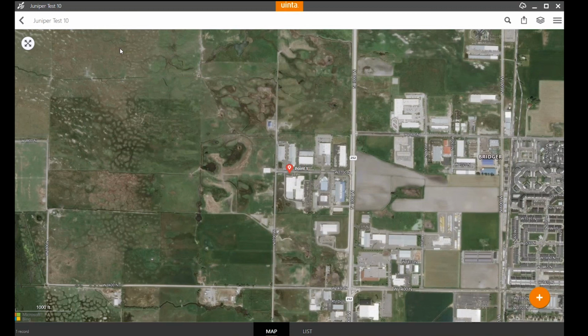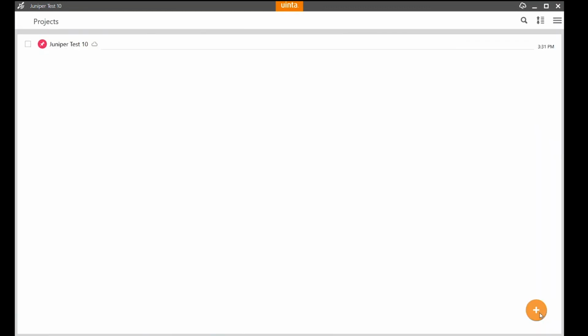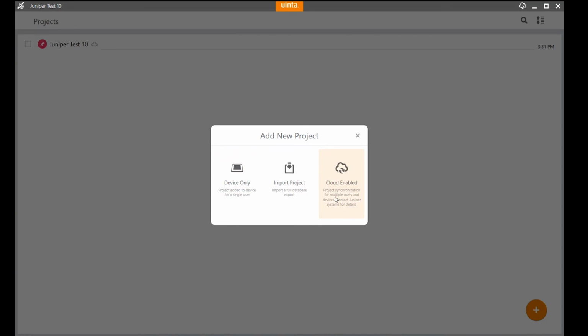Those users would need to log in in order to be able to do that. The last thing I wanted to make sure that everyone remembers is that when you create a cloud project, you do need an internet connection to create it or to log into it initially. But once you've logged into it that first time, you won't be prompted for a password. You can go collect field data offline. You don't need to be connected to the internet. Once that project or device connects to the internet and you access that project again, you can then synchronize it to the cloud.